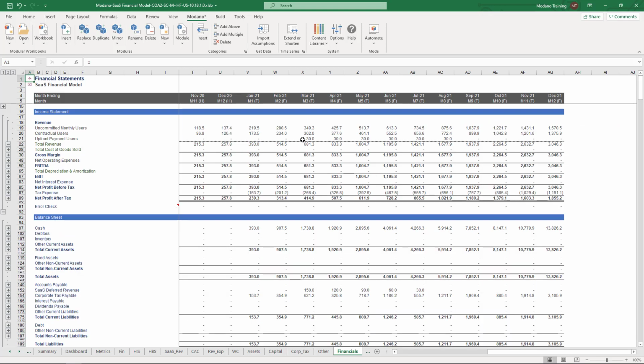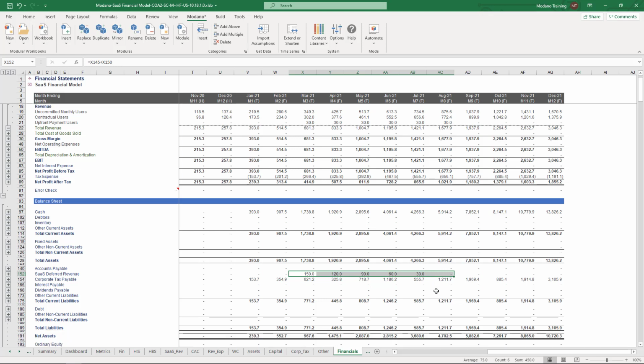So expanding out the revenue, we can see that those upfront payment users are giving us a nice continuous profile of the 30 grand per month. If we roll down slightly further, what we can also see is in the middle of the balance sheet, in terms of the liability side of things, the upfront payment users has also given us a prevailing forecast deferred revenue balance that's flowing through into our current liabilities.